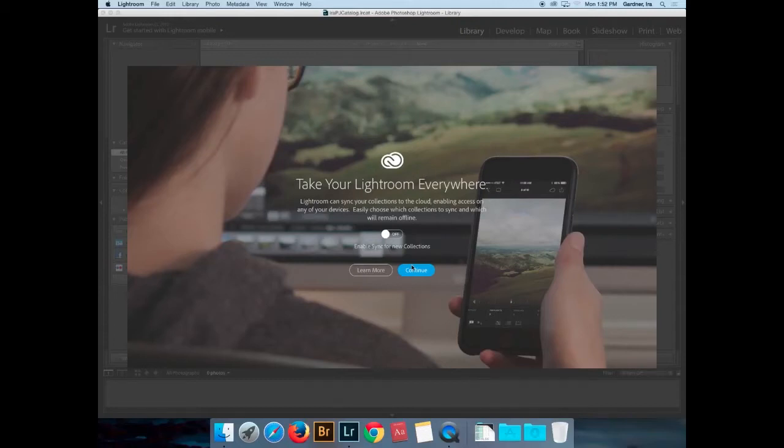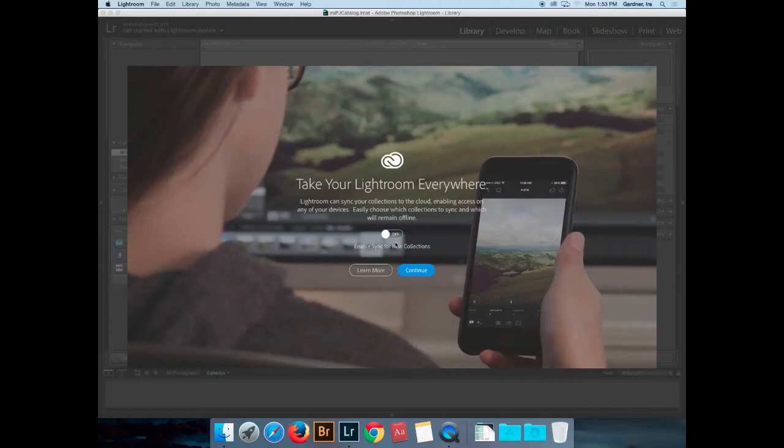Adobe is now going to build their version of cloud storage that is built into their products. But it's not quite there yet. And right now it's only syncing collections rather than catalogs. And that's a whole infrastructure. I will tell you, saving over the cloud can be a very time-consuming process.